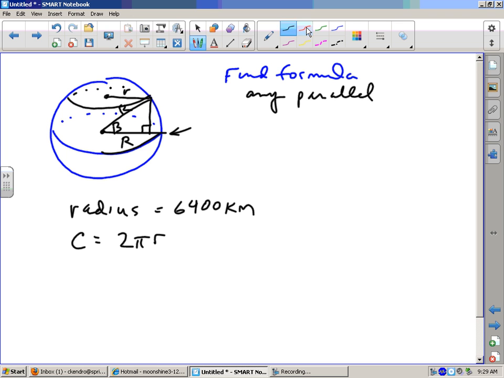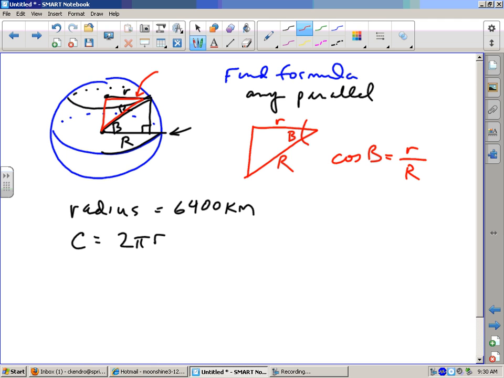Now look at the triangle that I'm making right here. All right, this angle B is also this angle here because they're alternate interior angles. So let me draw the picture of this other triangle, this red one over here. So this is angle B, this is little r, and this is big R. So is it accurate to say that the cosine of angle B is adjacent over hypotenuse? Little r over big R.